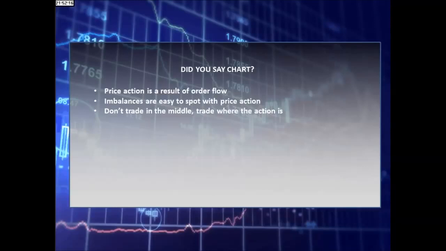So basically, you want to see a chart, but you want to see just price action. You should be able to see market sentiment without any indicators, and that's what you want to know. You want to know market sentiment, and you want to see where price has been and where it was rejected, where it was consolidated. This is what you want to know. Imbalances are easy to spot with price action. Absolutely. If you see a big run up, a huge spike, and price immediately falls down, it was a huge supply area. There is a big imbalance. The market is not in any kind of balance, and price was rejected.